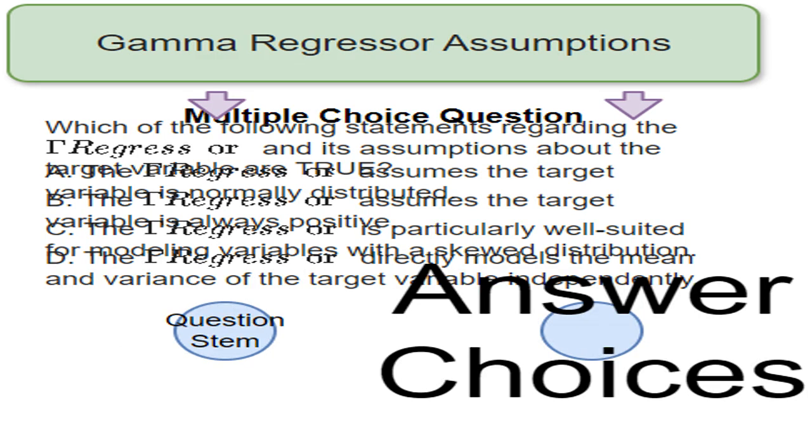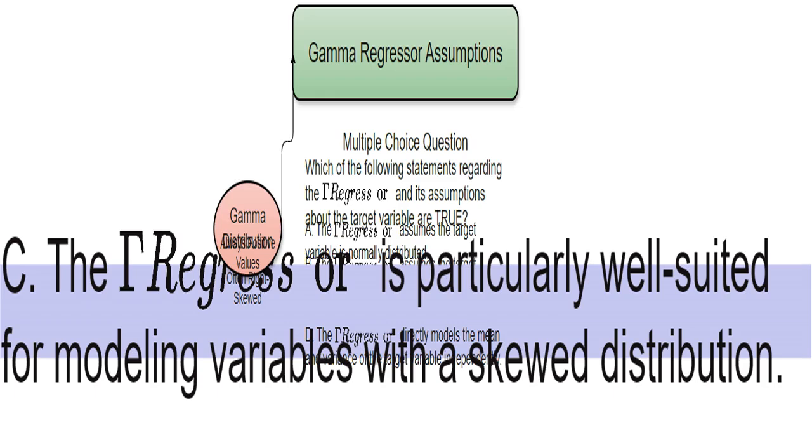These are the different options that explain the GammaRegressor characteristics. I'll help you evaluate each option to determine which align with how the GammaRegressor works. This is about applying your knowledge of gamma distributions in practice. I see that you're interested in the gamma distribution. It's a continuous probability distribution, which means it describes the probabilities for a variable that can take on any value within a continuous range. It's especially useful for modeling data that is always positive and often skewed to the right, like the time until some event happens.